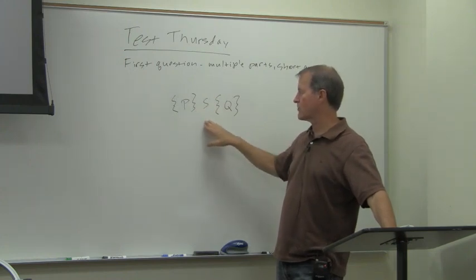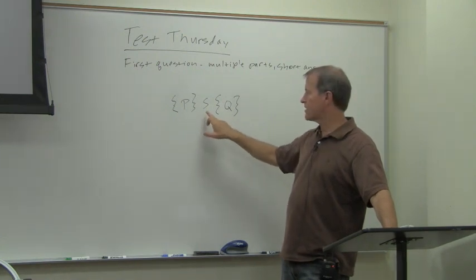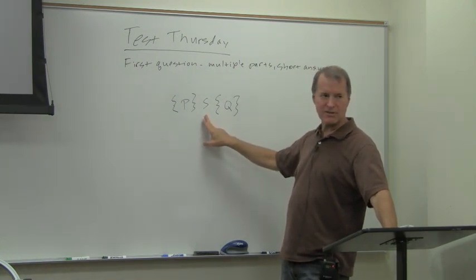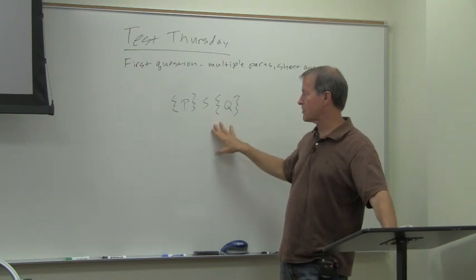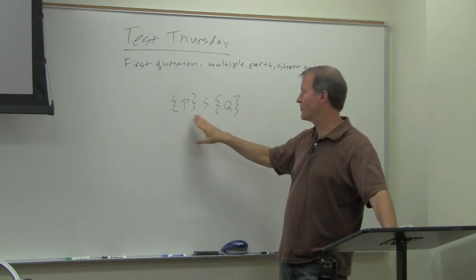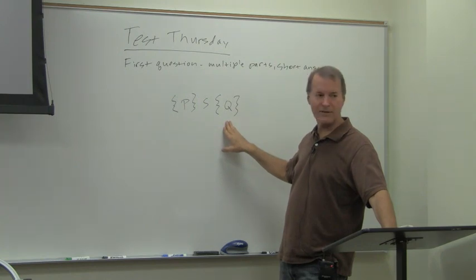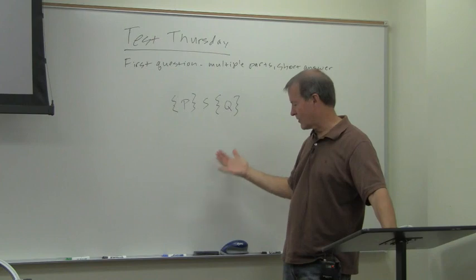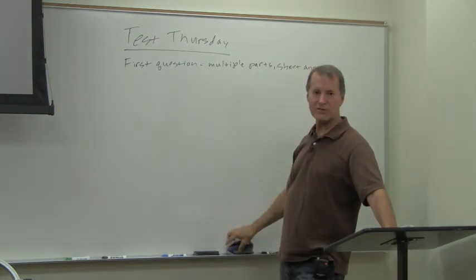But what is the interpretation of a Hoare triple in general? First of all, what does S represent? A statement, a program statement. That's right. So what's the interpretation of this Hoare triple? If P is true and you execute S, it will terminate, and Q is guaranteed to be true. So questions like that are what's going to be on the first question.